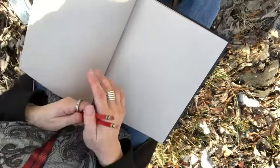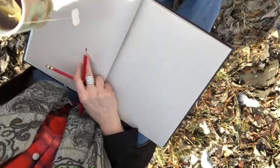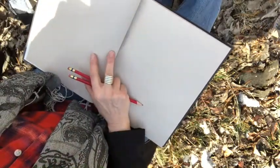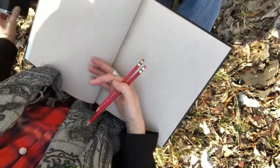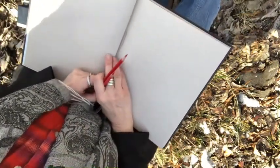When I sketch outside, I like to use simple tools. Here I'm just using red Colorace pencils. I've got my cup of tea, a dry spot to sit. It's a really cold day outside in February, and this is a really handy pencil sharpener. It's made by Rapesco, and it's great because it doesn't let you eat all your pencils.